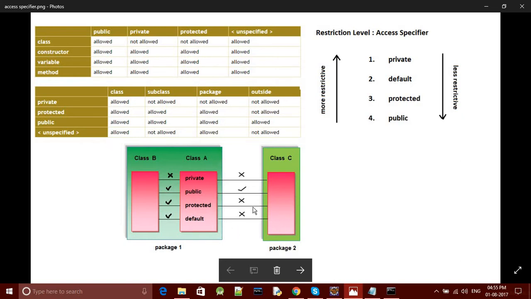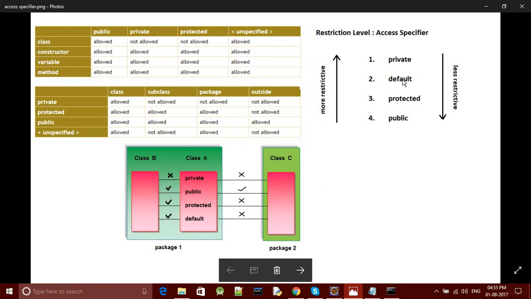So this is what we discussed today, and I already told about the package before, and you should go for the program now. And now I just want to explain an important concept about the restriction level of specifiers, because you need this while we study inheritance. According to the restriction level, the highest restriction is private, because it is not accessible outside the class.